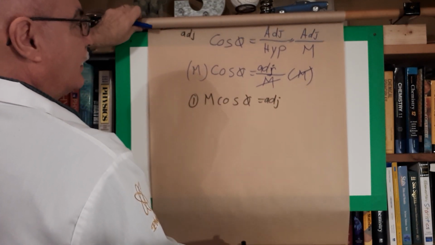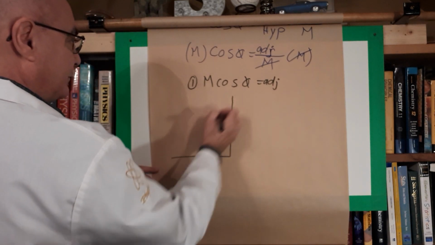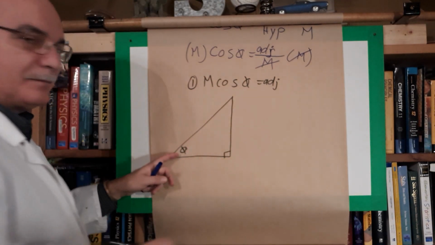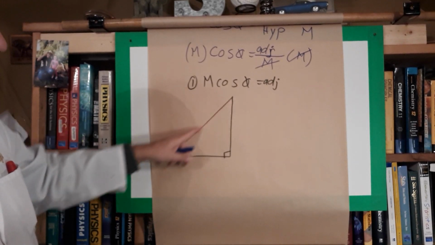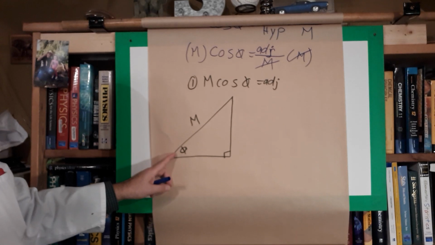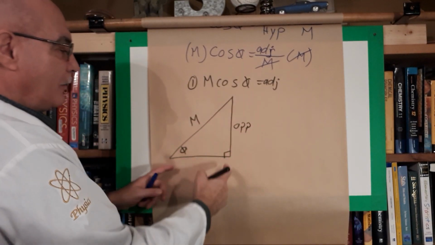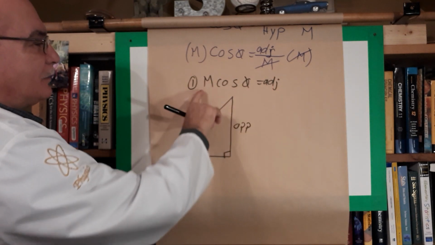If I rewrite that triangle, here it is here. I know this angle is theta. Some angle, I'm going to call it theta. I know the length of this hypotenuse, I'm going to call that m, so everything stays consistent. I know that this one here was the opposite. And now I know that the length of the adjacent, here's the adjacent, I can replace adjacent with this part.